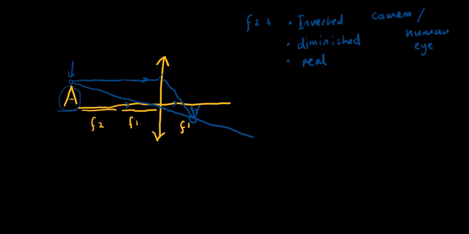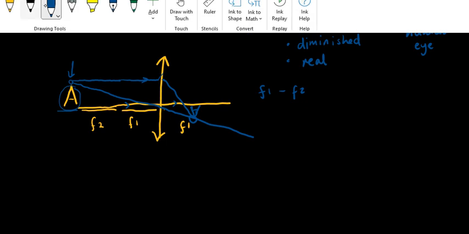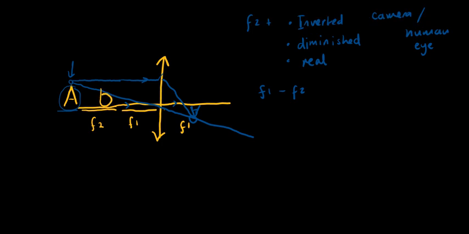Now, what I could do is move this A into a different location, and I could move this A between f1 and f2, so more than 1 focal length, but not more than 2 focal lengths. And if I was to do that, and draw a letter, let's go with letter B here, let's see what ends up happening. So if this is my letter B, I'm going to have 2 lines again, and I'm just going to get rid of these so it's not too busy.